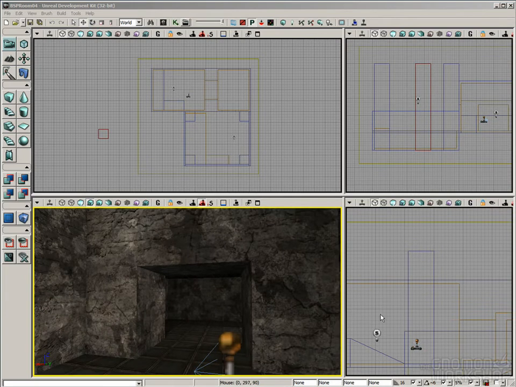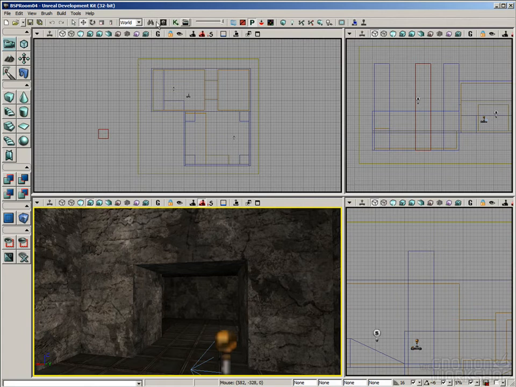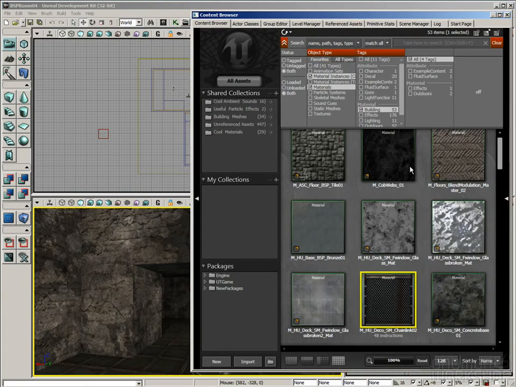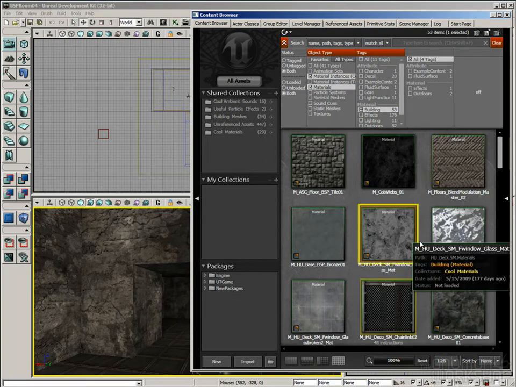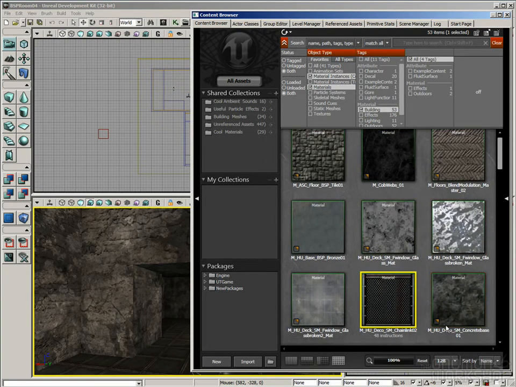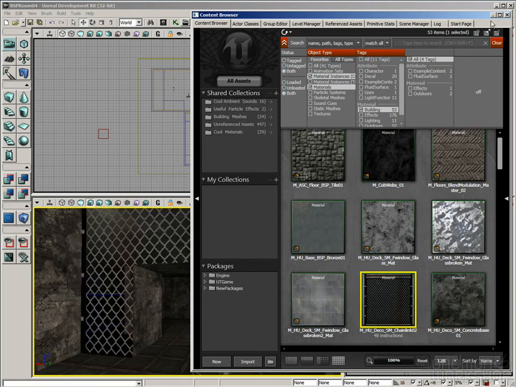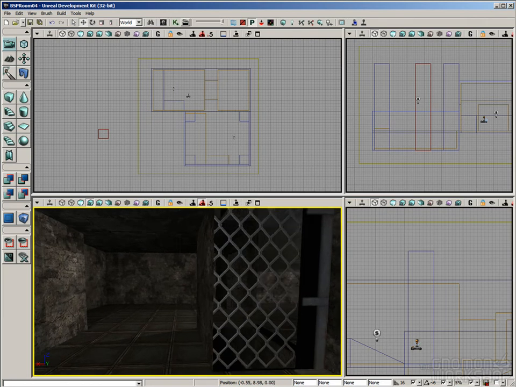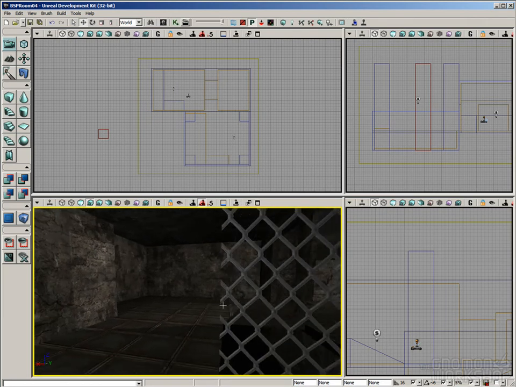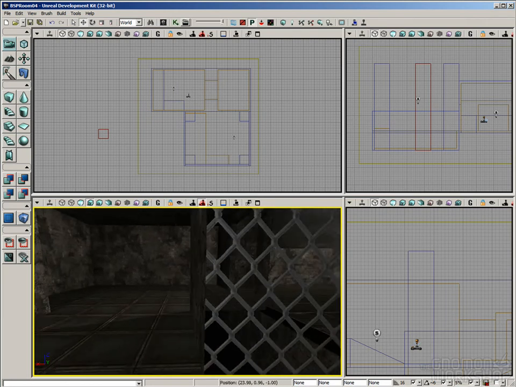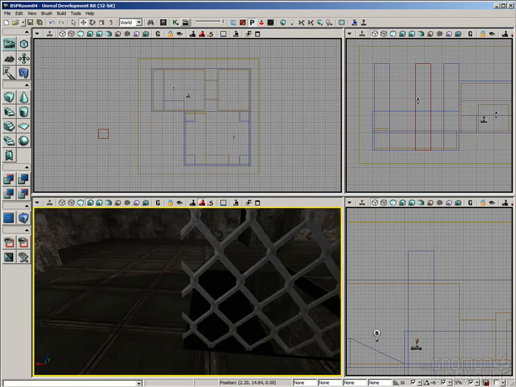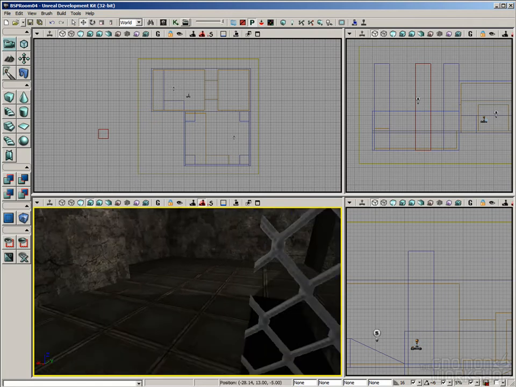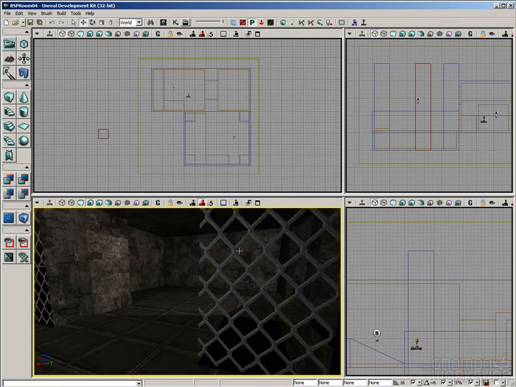So let's look at a couple areas where you might get into a little bit of trouble with applying materials. First rule, maybe not a hard and fast rule, but in general, don't apply any materials that have opacity in them. For instance, there's this chain link fence material. If I apply it to the wall, it kind of looks weird. You might be tempted to use this in small areas, but ultimately you can see through it. You can see through the backside of this face here, and it just looks kind of strange.